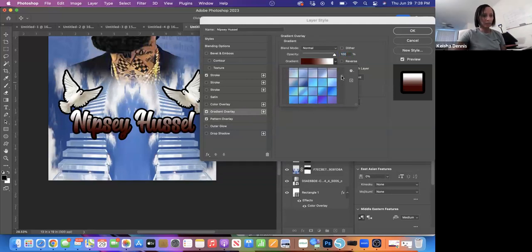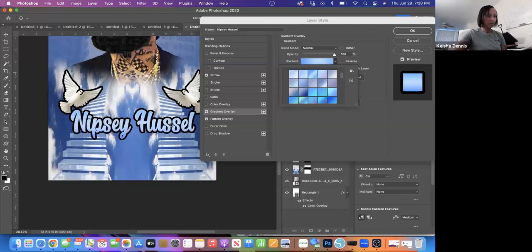So let's say if I wanted to do this gradient, it would make my font that color. If I wanted to do that gradient, which I actually like that better. So you could click on different gradients to use, if you wanted to do a gradient for your image.